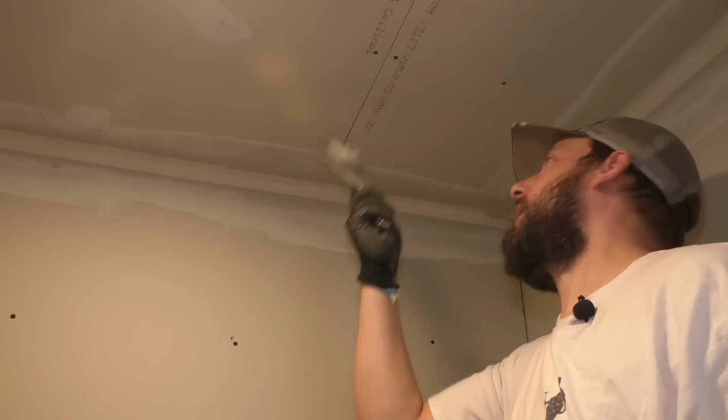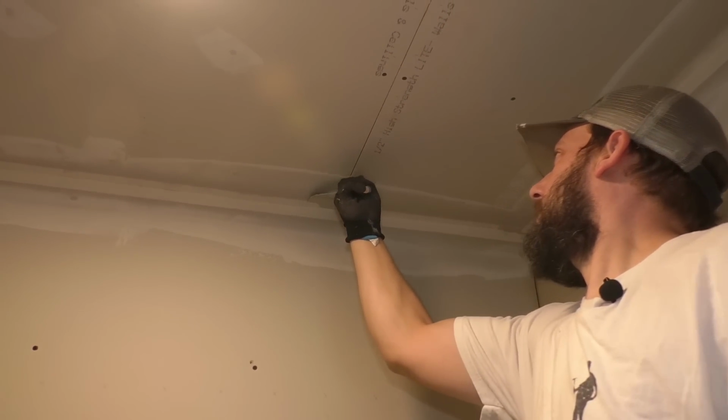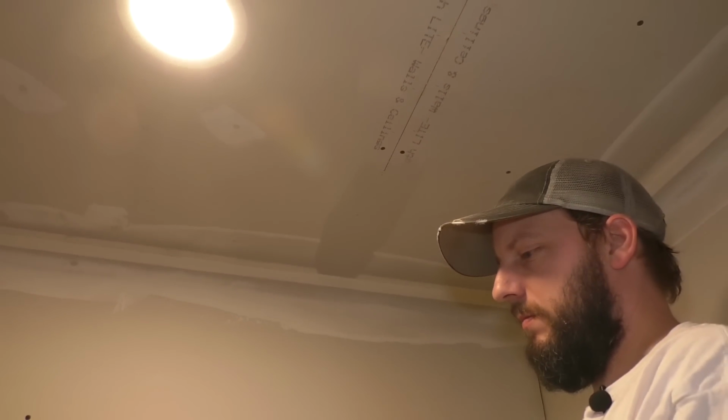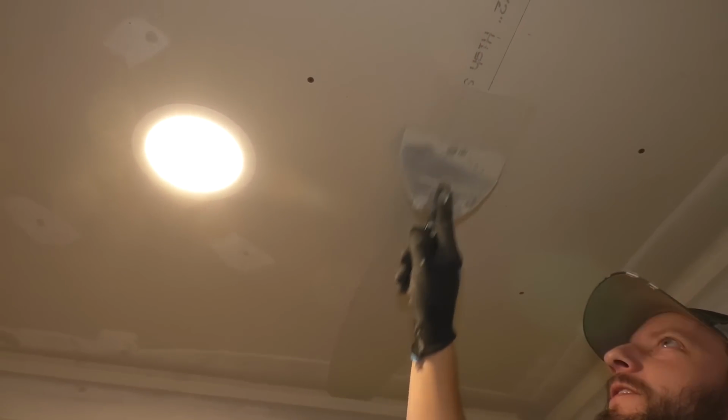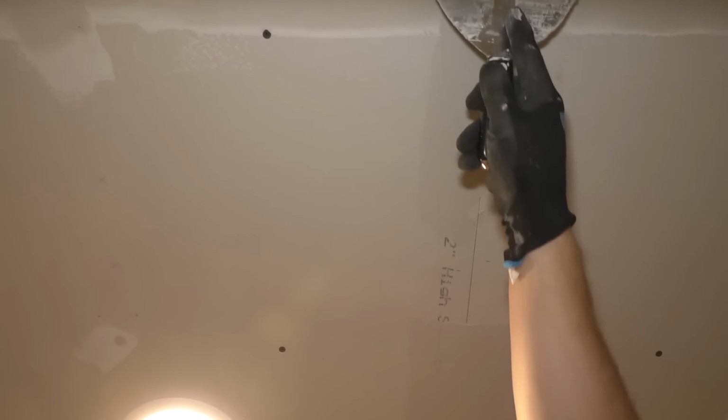Now I'm going to do this flat seam here. Just fill up the seam. And you can see this is not smooth anymore because it's starting to cure. That's okay. It's okay on a tape coat.